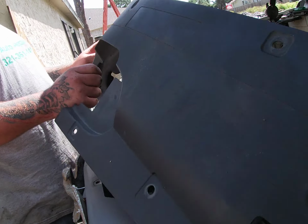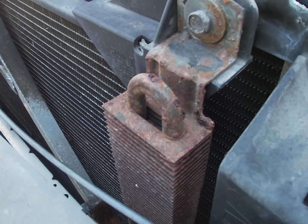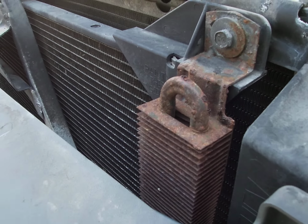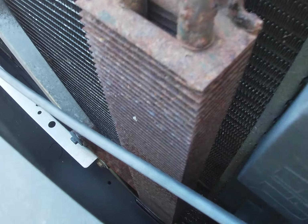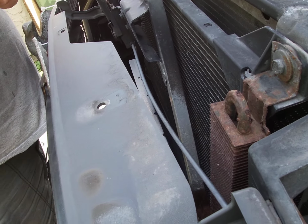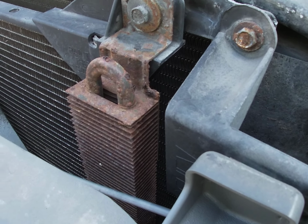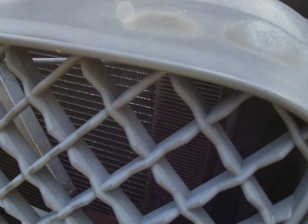Awesome. That's it. Look at that color. So this is the cooler we're talking about. You can see how rusty that is. You sure that ain't just pure rust? That doesn't look normal at all. Also, it'll be easy to see them on these type of cars just because of the grill. You can just see right through it and see the rust.